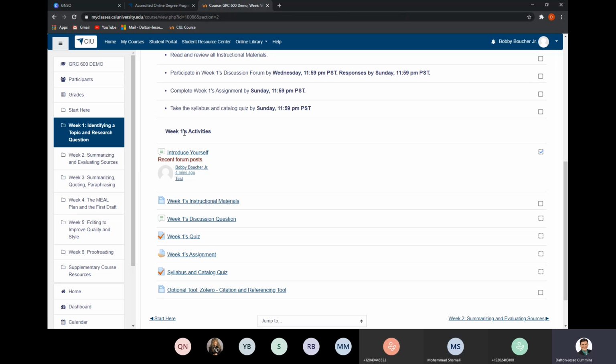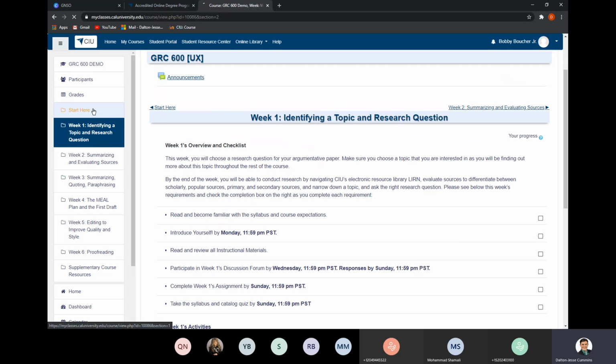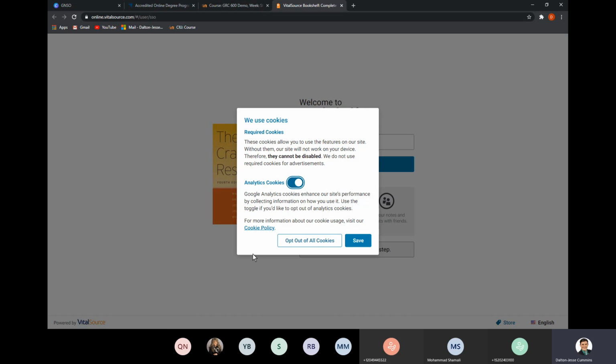I know that there was a question about the book, so I'm going to show you how that works really quick. When you click on this, it'll open up a new tab for you and open up the book itself. And as I said, the first time you do it, you have to do things like enable cookies, allow, and then put your information in and create an account. Then it gives you access to the book. Or on your phone, you can look up the app. It is called Bookshelf in the Android store, Bookshelf in the Apple store, and the Microsoft store. In both of them, it's going to be Bookshelf, created by Vital Source Technologies, and it'll be a picture of a small orange book with a white lanyard hanging from it. As you can see up here, that's what it'll look like.